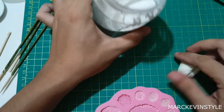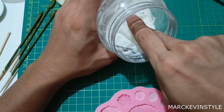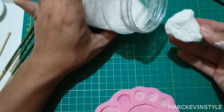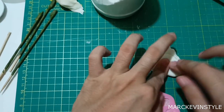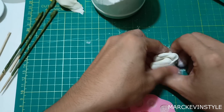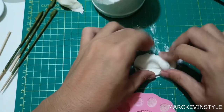Okay, so knead and massage your paste first. Okay? And then we will dip this inside our container with Tylose powder, just like that. Just put it on top. Everything that sticks onto it is just the amount that you need. Okay? So now I'm just gonna fold.